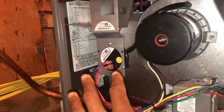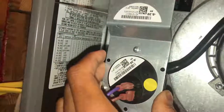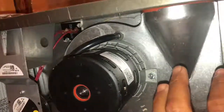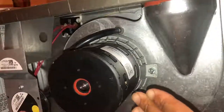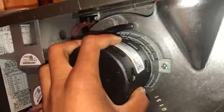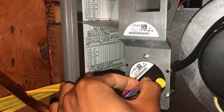Starting with the one closest to the outside of the furnace - this right here is your pressure switch. Its job is to kill this gas valve if for any reason the blower stops working, or something clogs this vent pipe, or the blower wheel breaks off. I'm telling you, there have been times where the motor is spinning and operating like it should, but the blower wheel inside has rusted and broke off, or a stick got inside and stopped it from spinning. This motor is not a 700 horsepower engine - if there's something sitting there blocking it, it ain't gonna spin.